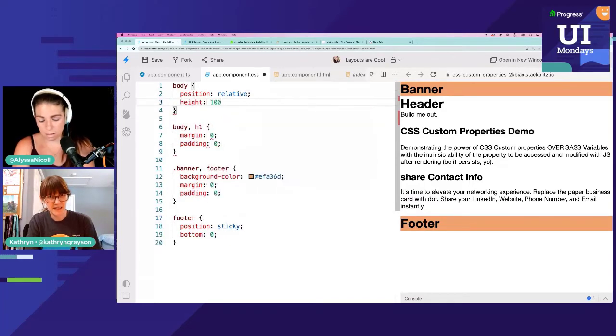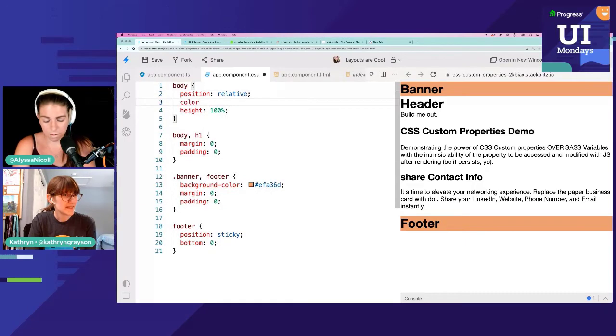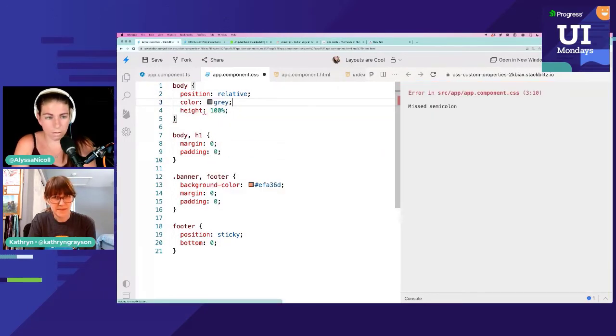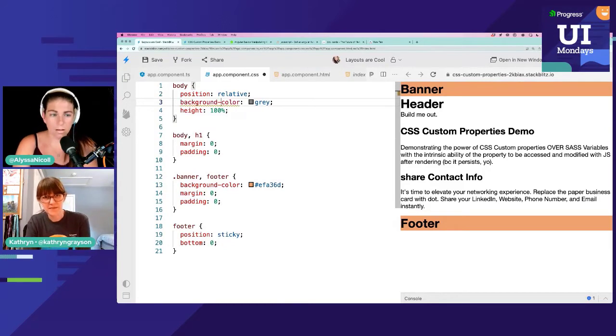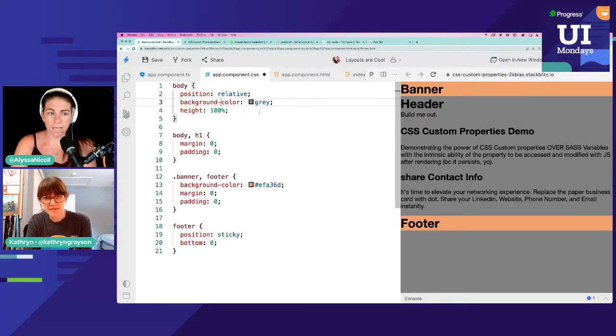Height 100 VH. Wait, did I spell height right? Yes. View height. How about we say like 100%? Actually, let's give him a color so we can see him. Background color, not color. Background color of gray. Okay, so he is, and then did the 100 work for view height?